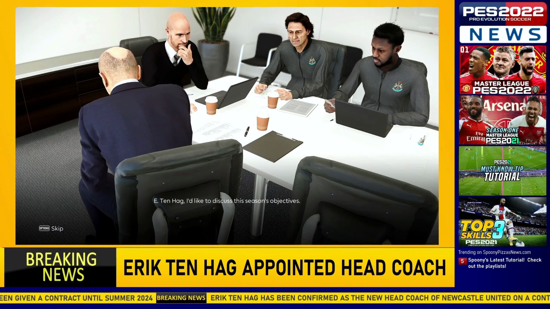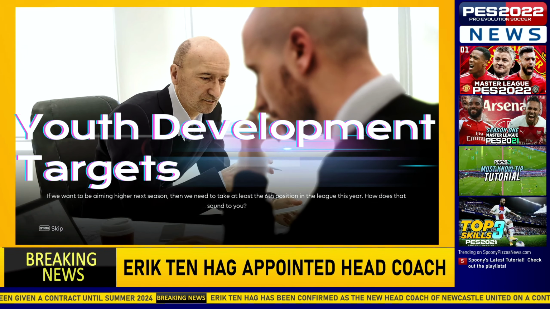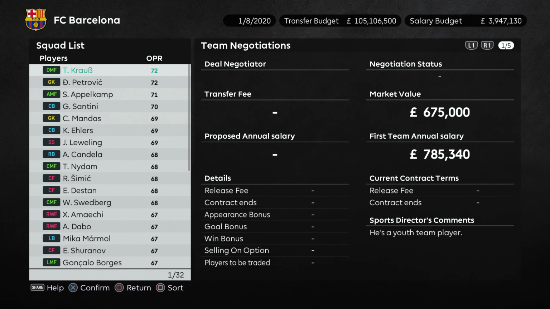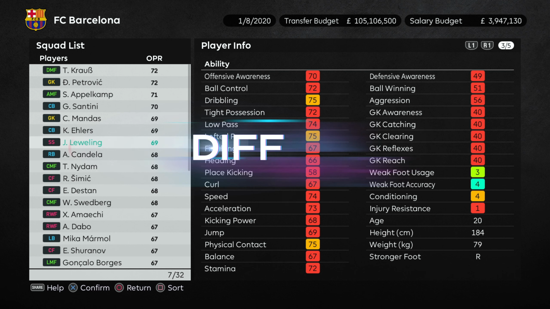Number 5, youth department. Maybe set yourself a goal or objective to recruit 3 young players and play them in at least 10 games each. Otherwise, you have to release one player rated 80 plus. Or if you really want to be adventurous, just free transfer your entire team and replace it with the youth team. Perhaps start in Division 2, for example, and just see how far you can go.